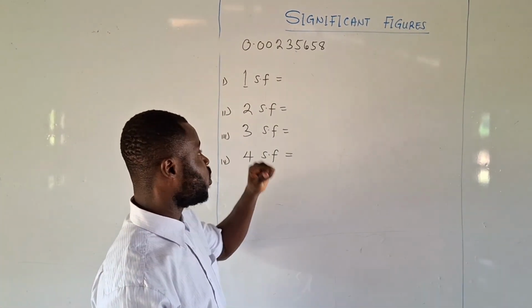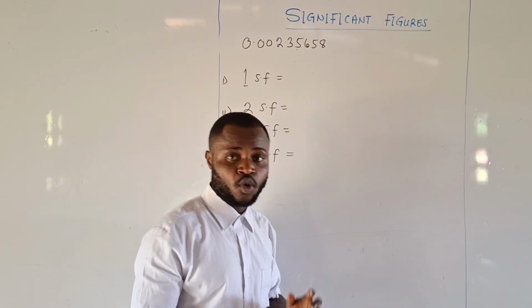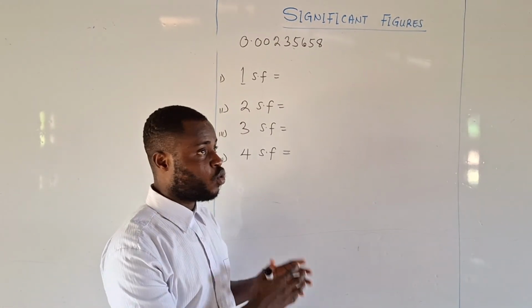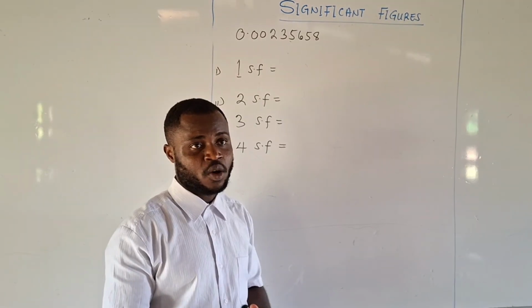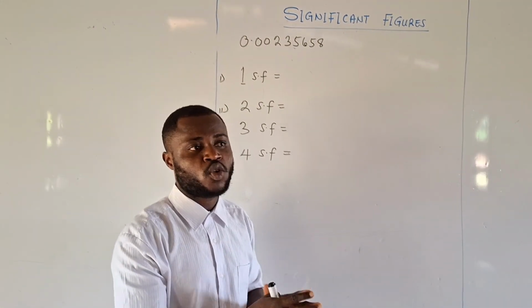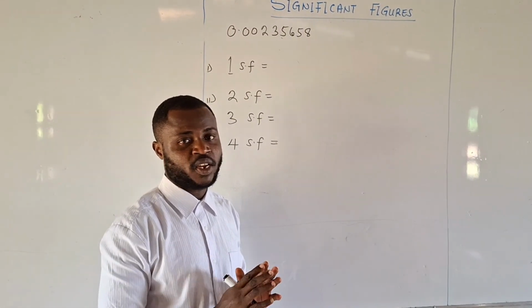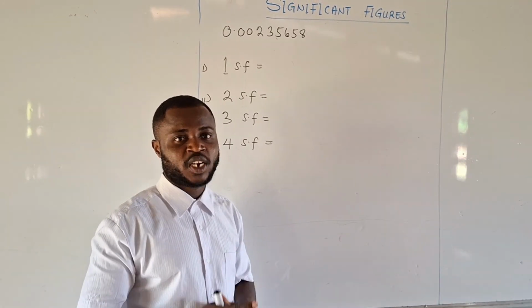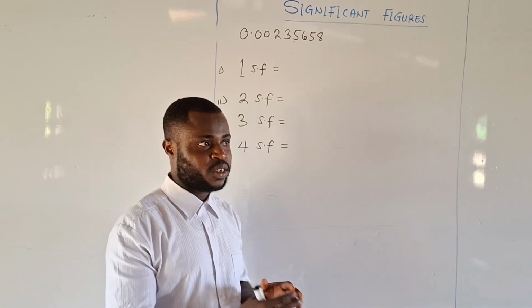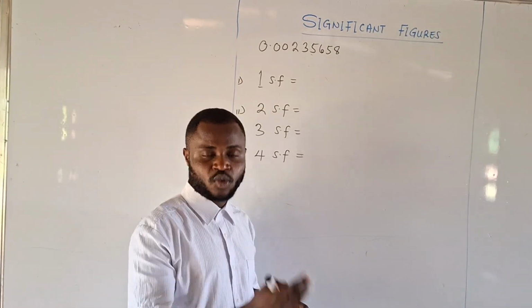And the only difference between this and that of whole numbers is that with whole numbers, when you reach the significant figure, you express the rest as zeros. But with the decimal, when you end on the number you are looking for, you leave the rest of the numbers. You don't write them as zeros. But still, the roundable number principle applies. When it is coming before a roundable number, you add 1 to it.